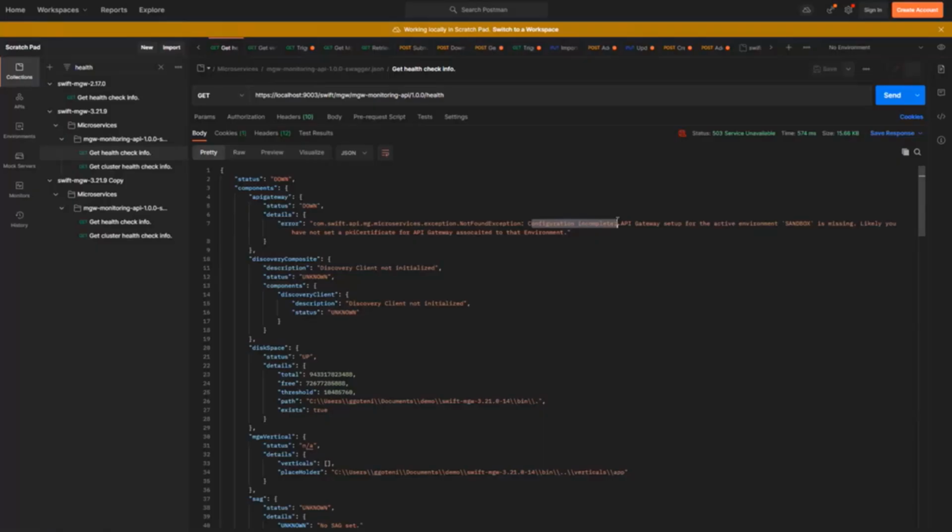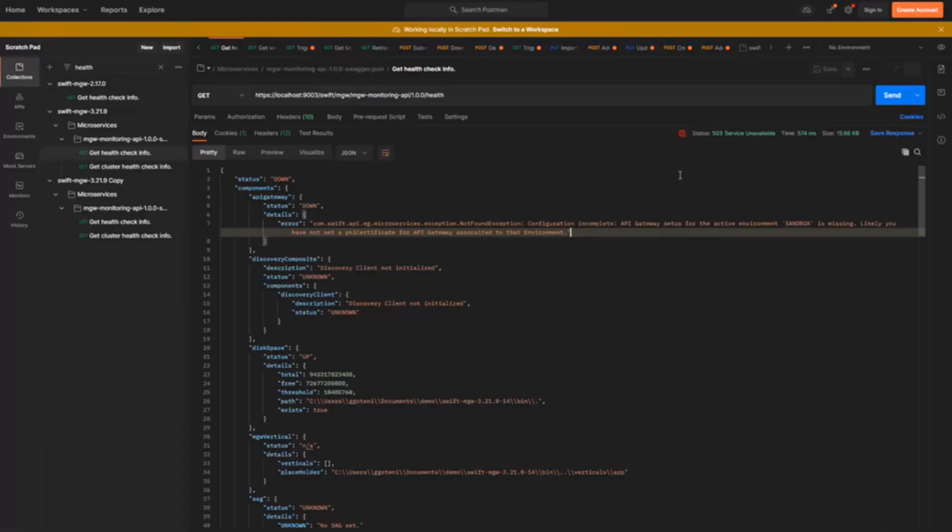So we have here a message saying the configuration is incomplete, and we don't have any environment setup completed for Sandbox. So why Sandbox? Because that's what we have inside our Bootstrap configuration file, and it's telling us that the certificate to Sandbox is unknown, so therefore we can't really access Sandbox.